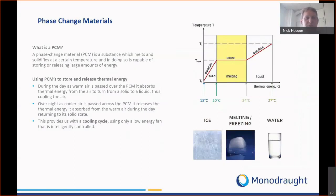The easiest way to describe phase change material is to use the analogy of ice and water. We know that water freezes at zero degrees and turns into ice, and in that solidification stage a huge amount of thermal energy is captured. When you put an ice cube in your drink it releases that thermal energy and cools the liquid around it.